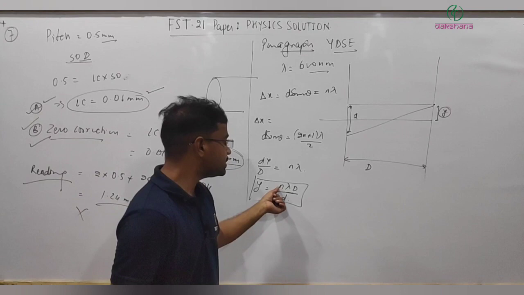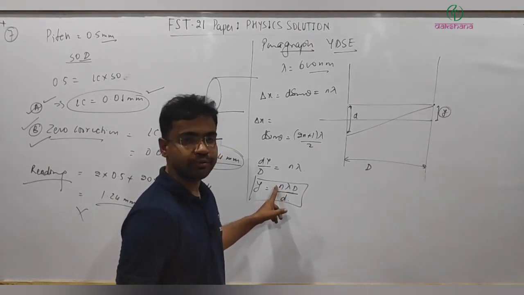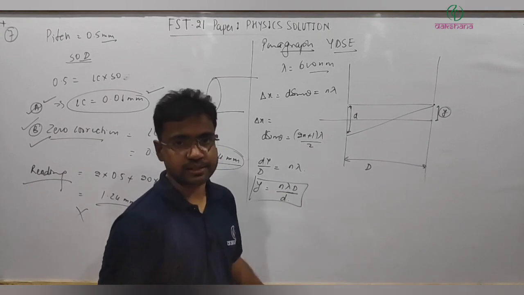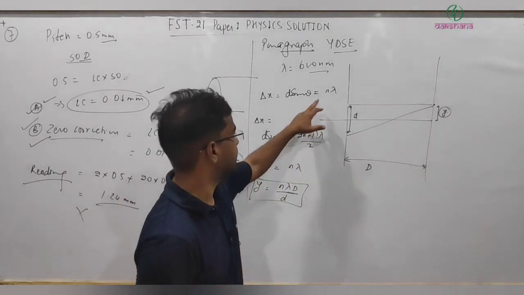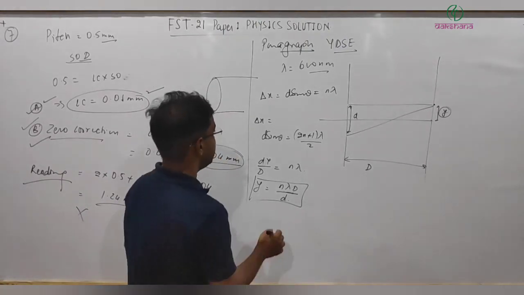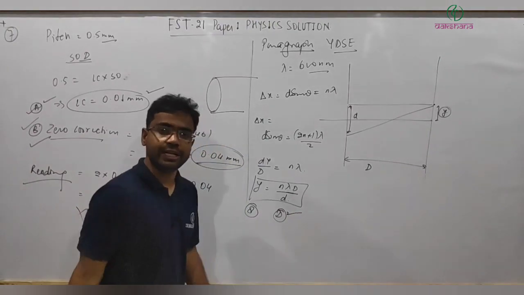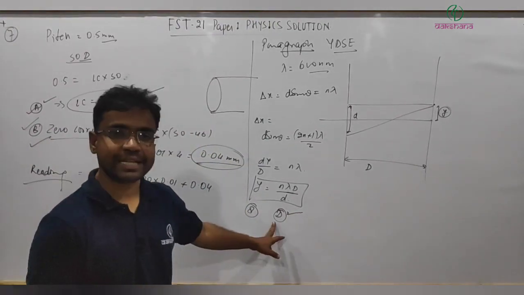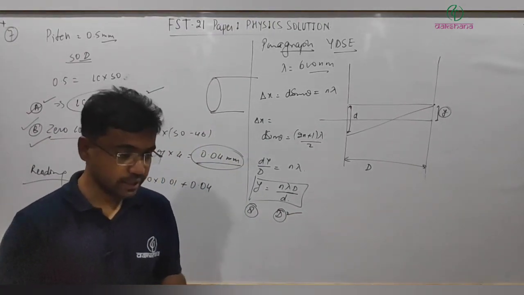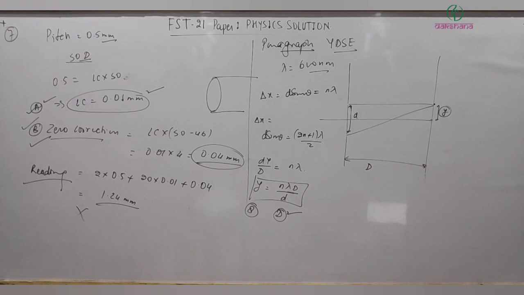So you need to gauge whether you are getting some integer value of n. If you are getting an integer value of n, then it will be a maxima, because we are applying the condition of maxima here. So for the 8th question, just simplifying, you will get D, and it will match exactly. Similarly, for questions number 9 and 10, a small fraction actually.